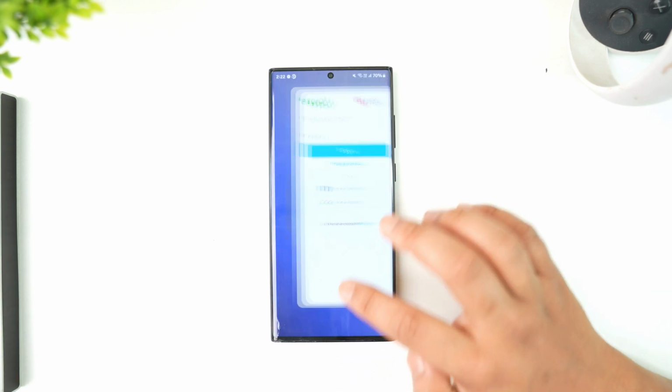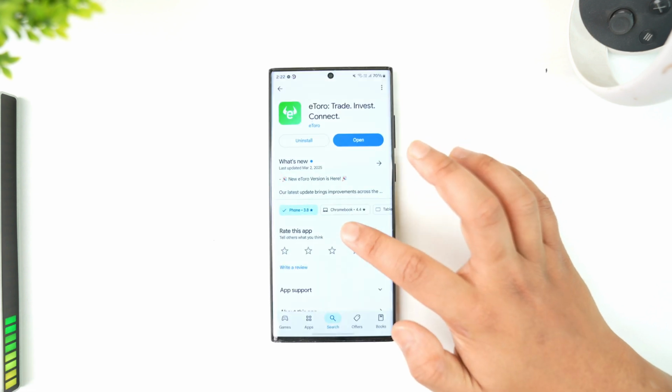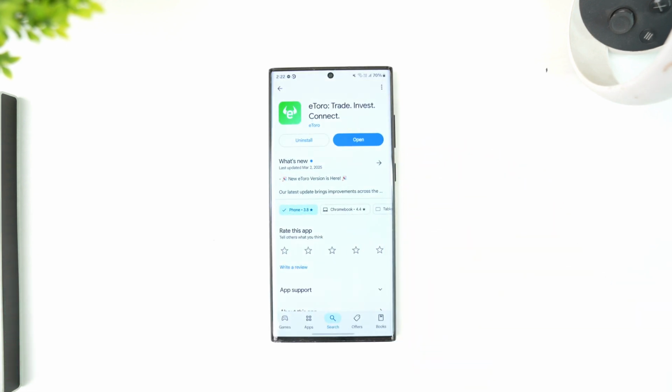Now, some considerations that you need to make is make sure to sell all of your assets to bring your balance to zero before you delete your account, because after doing so it will be irretrievable. Then you must also ensure that you have withdrawn all of the cash from your account, and if you have an eToro money account, you must also contact the customer service for further steps.